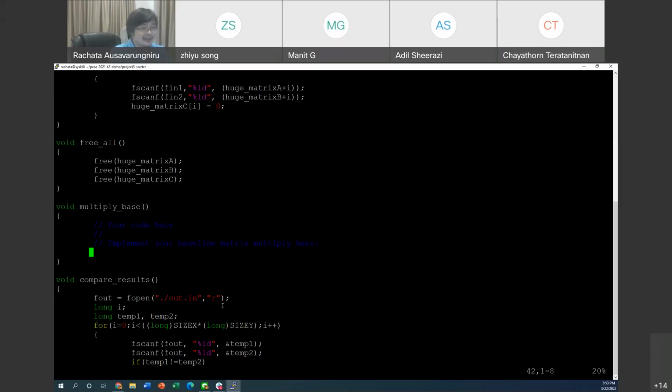So there's a question in the chat: to make the load faster, can we perform two loads in different threads? Yes, that can improve the load time a bit. But once you do that, you might realize that the bottleneck becomes the IO. Sometimes the IO doesn't scale really well. So it kind of depends. That's one thing I want you to play around with.